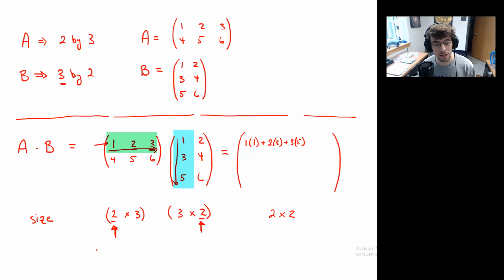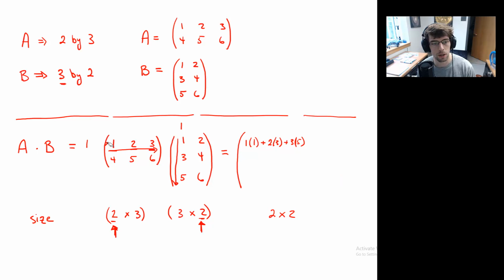You're taking 1, 2, 3, if you will, and you're dotting it into what we'd call the column vector 1, 3, 5. So multiply the elements and then take the summation. So we could continue doing that. Since we use the first row and the first column, that is the 1, 1 entry.